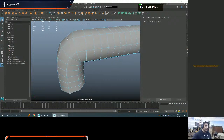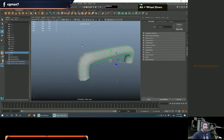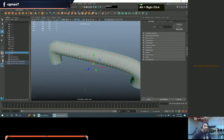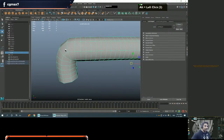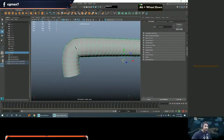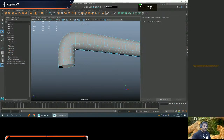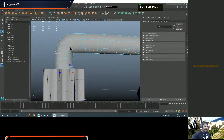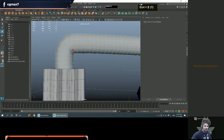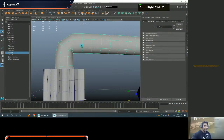Now if you get something like this, kind of a hard low poly look over here, you can see my polygon is kind of a lot over here, but over here we have a little bit less polygon, so we can give some maybe actually I need to go back a little bit, because I need to reduce the thickness. The reason is that if you see, they're kind of collapsing to each other, so this is not good. So you need to make sure that they are not collapsing to each other.